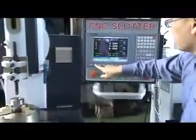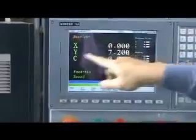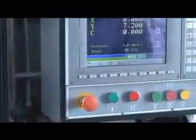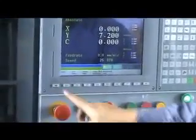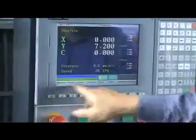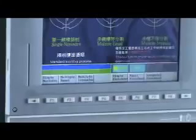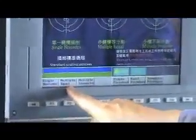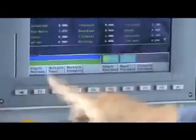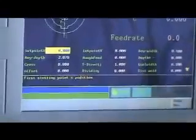You can find it here, in absolute coordinates, X is 0, Y is 7.2. So now we would like to start editing the program. For the main menu, always press this key. For position, program, graphic input, this graphic input is F3. They have a single mount. Your test workpiece has several keyways, but the same degree. So we use this first point 0. Okay, yes.